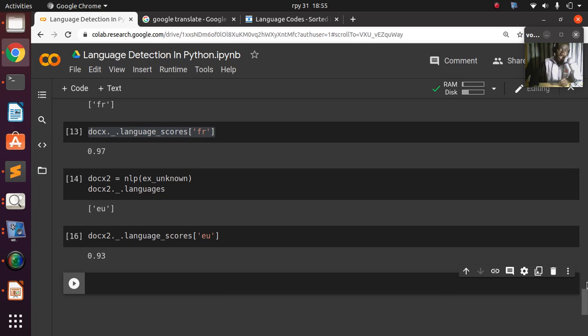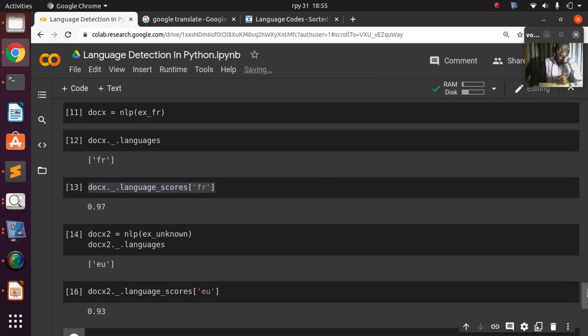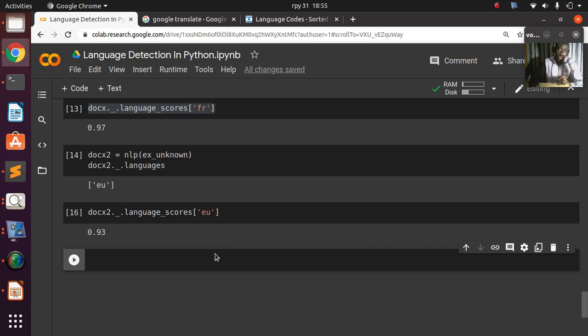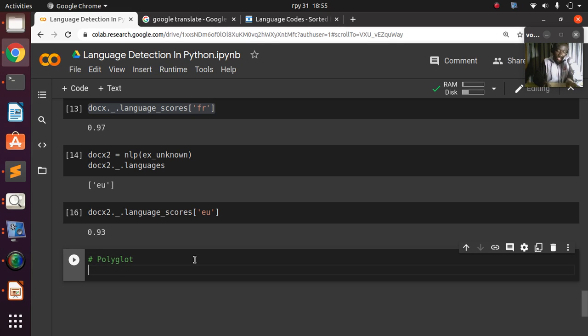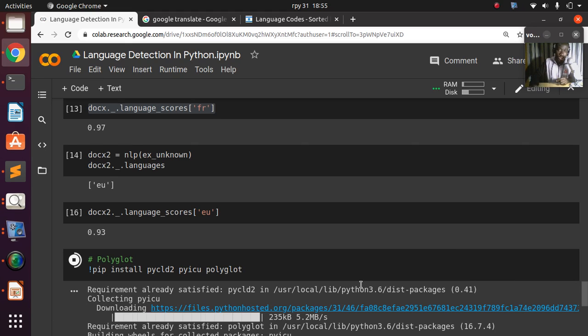Okay, so now let's move on. We have seen how to work with TextBlob. We have seen how to work with Spacy. Now let's move on to a different library. We're trying to see how to work with Polyglot. With Polyglot, you have to install some packages. So let's install these ones. Polyglot depends on these things: PyCLD2 and then PyICU. That is what Polyglot depends upon. Then Polyglot, in case you want to install it again. I've already installed it, but just to help you. You need these 2 packages because Polyglot depends upon them.